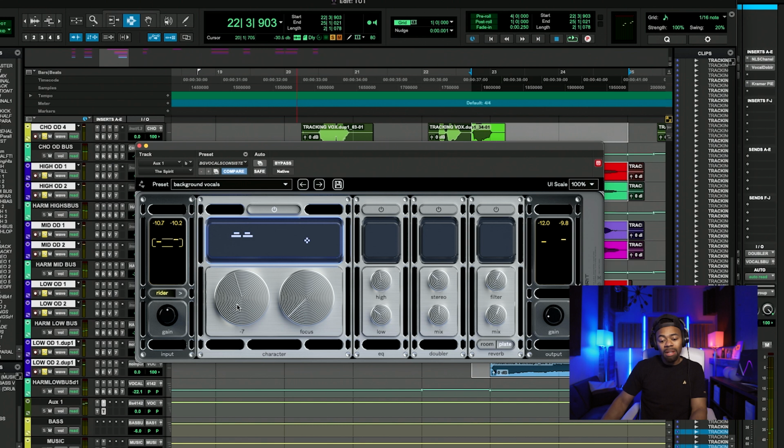Okay. Now, let's take a look at the compressor, because I know you're probably wondering to yourself, what does it sound like when it's cranked or when it's not on? Let's take a look and try it right now. Let me just put everything back on. And let's take the compressor and back it off and crank it up. So this is at the default position, and then I'll turn it to the right.